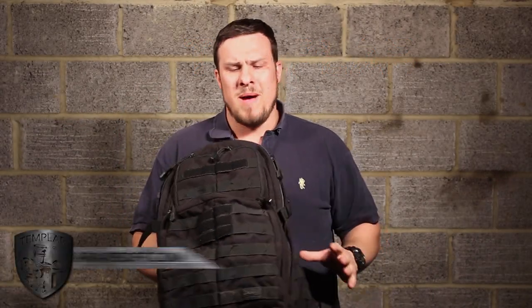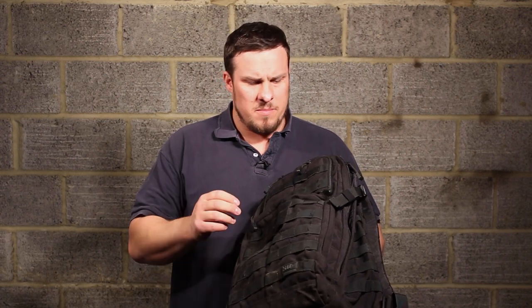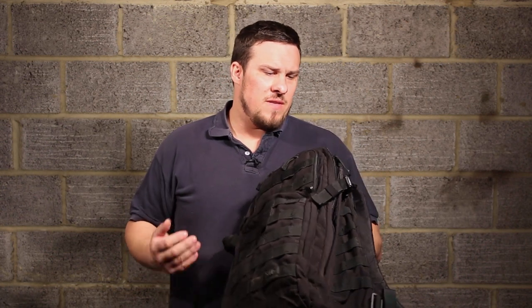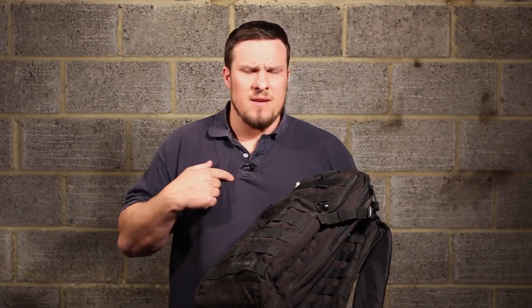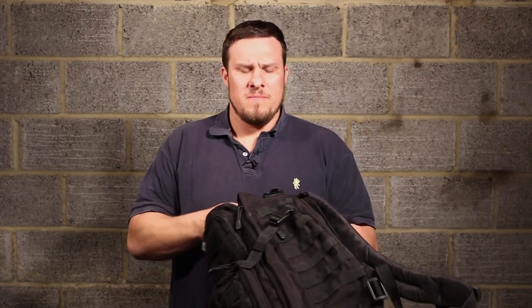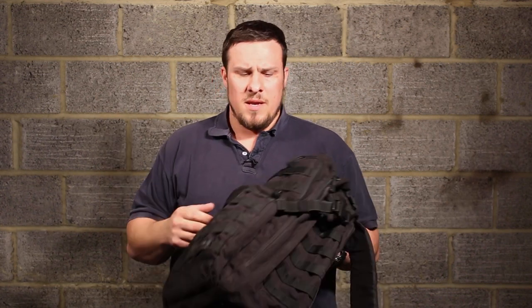5.11 Rush 24 Backpack — great backpack. I've had this for about five or six years myself. Figured you guys would probably benefit from a little review of it because it is a great backpack. I've used this for everything: work-wise and airsoft, surveillance work, carrying ammo to range as hand luggage, taking it on ships, I've used it as a med bag, a grab bag, out tabbing with the wife and dog, fill it up with a picnic and that sort of thing. It's a brilliant bag.